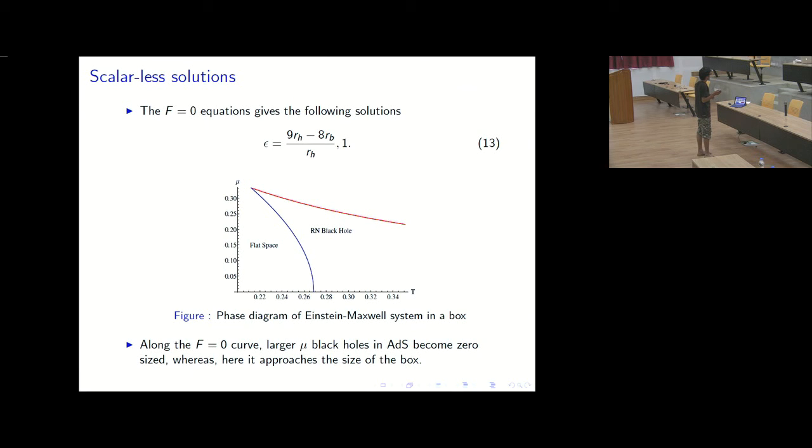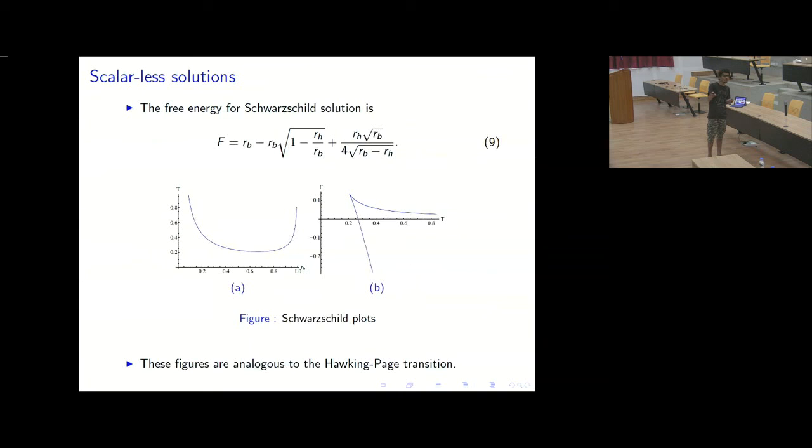Coming from where? Oh, so this is background subtracted. So you set the free energy for the flat empty box to be 0. Yeah, so the constant piece is subtracted away. And that's how you can compare it directly between flat space boxes. This is positive, so this is thermodynamically stable as well. So if you look at that, for each of the Q values, you can basically get curves like this.